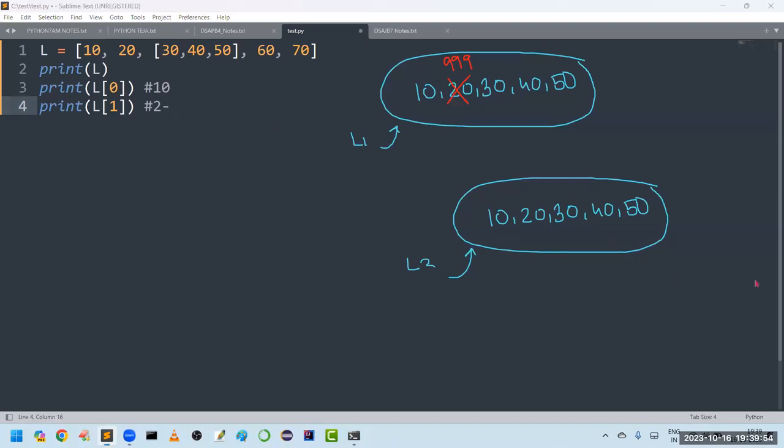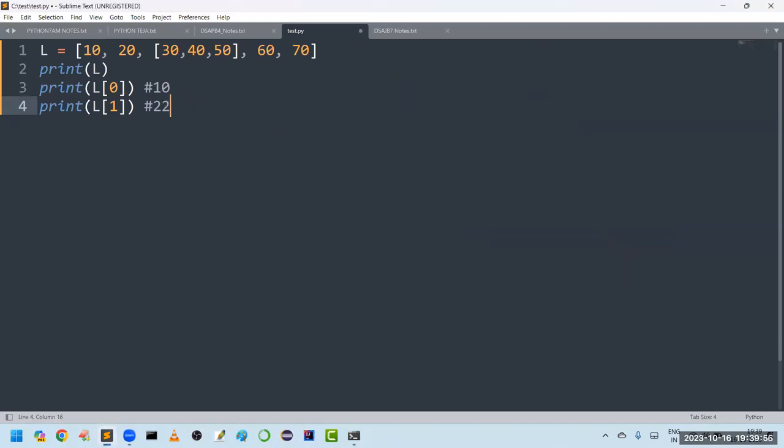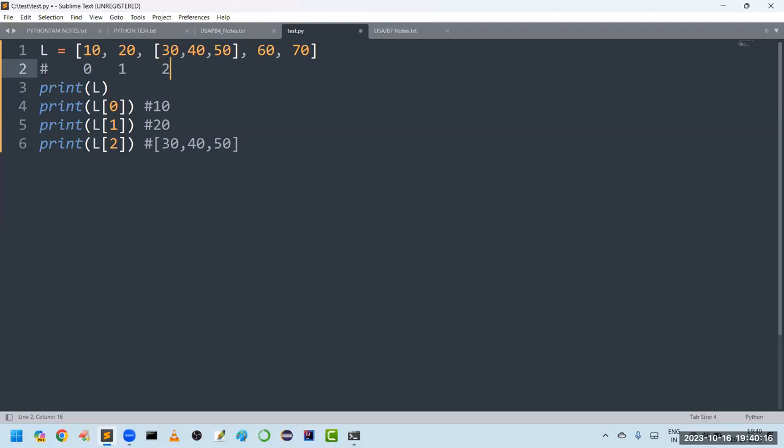Better I will clear these diagrams and draw later. So 20 we are going to get. I want to print L[2]. Please make sure that here we will get all the elements present in that nested list. Why? Because if you see the memory location index concept, this is the 0th location, this is the first location, this is the second location, this is the third location, and this is the fourth location.